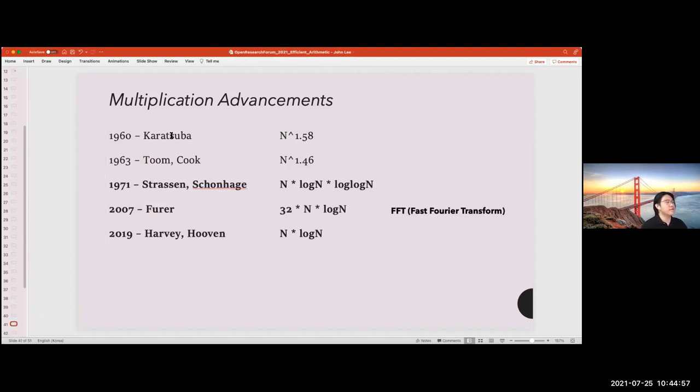And we talked about Karatsuba, which took n to the power of 1.58, and Toom and Cook also had another algorithm. Their algorithm was n to the power of 1.46. This actually just improved a little bit more upon the Karatsuba method. Instead of dividing it into three parts using polynomials, they found another polynomial equation where they can break it up into five parts. But then within the five parts, the parts were even smaller, so it resulted in a smaller number here. And then the three achievements here are related to fast Fourier transform. They don't really use the methods.